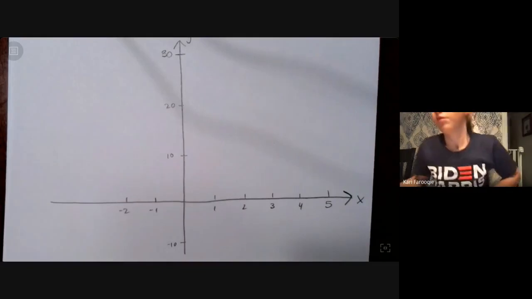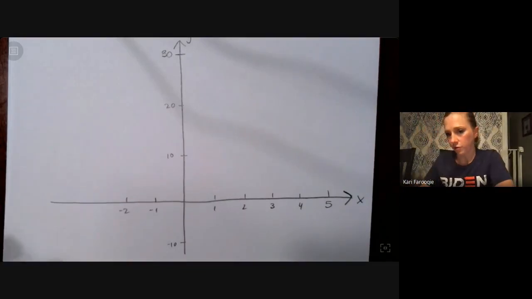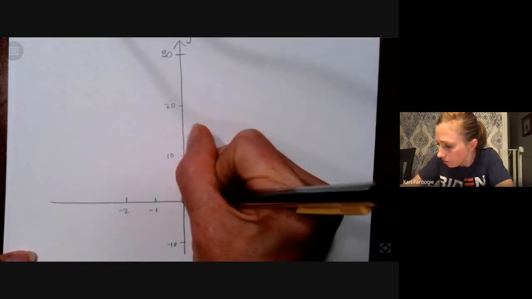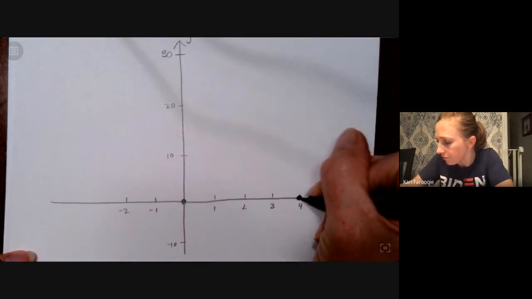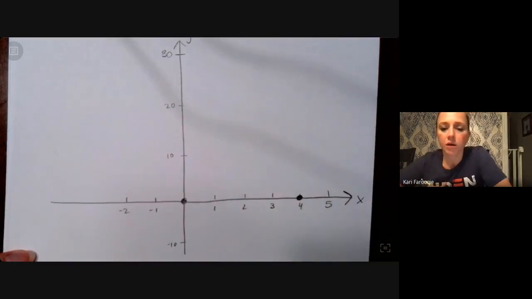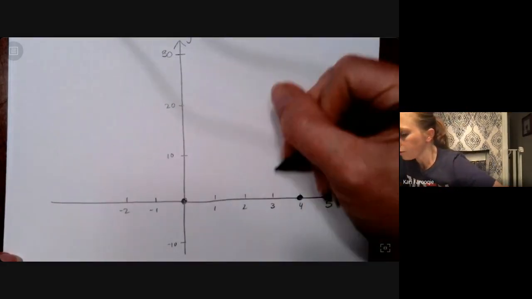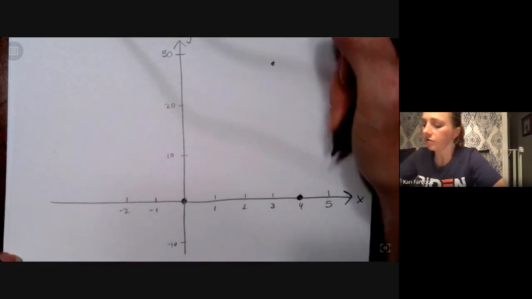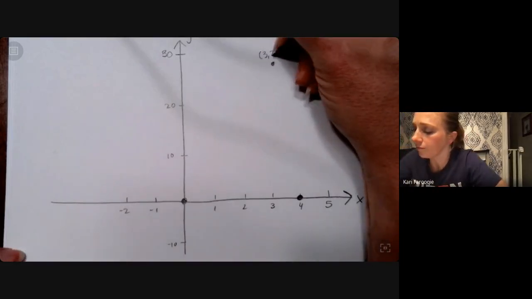Okay. All right, so let's go ahead and graph the intercepts first. We have no asymptotes to graph, but I have intercepts at (4, 0) and (0, 0). Those are our x-intercepts. I have a point at (3, 27). That's a very crucial point for us, so I'm going to plot that. I'm going to try to be as careful as I can. I'm going to get close. Obviously, it's not going to be exact.